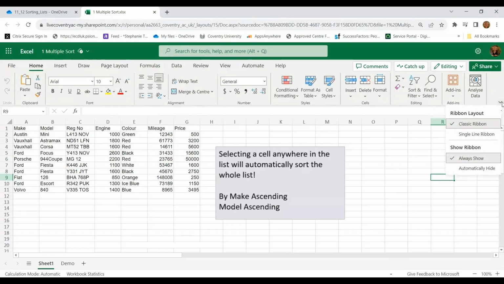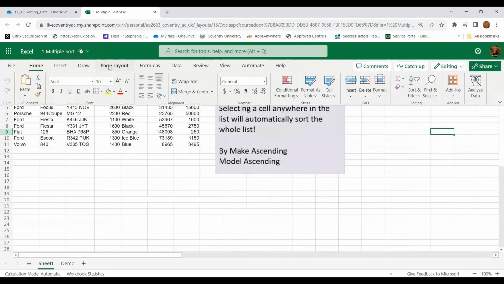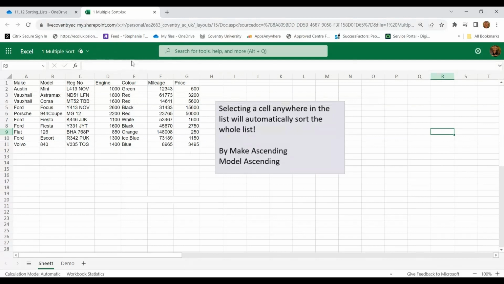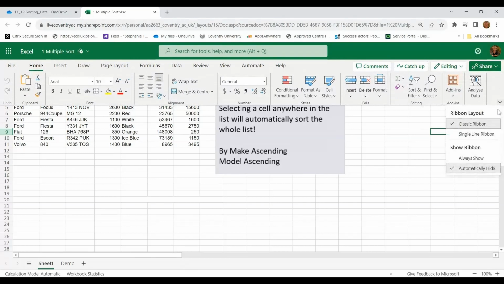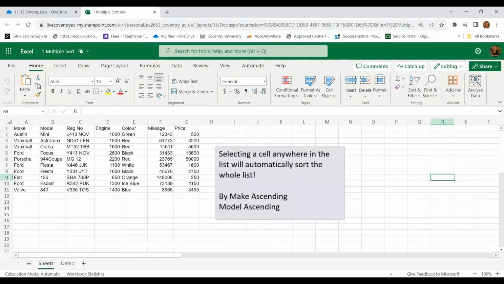Also in that little area, you've got this automatic hide. So if you put that on, then as you go towards your ribbon, it will appear. As a beginner, it's maybe not such a good idea, so let's put it back to always show, because you're trying to learn where things are as well as using the application. So to see it constantly there is really quite useful with regard to learning a new application. So you've got your tool tips just like everywhere else.